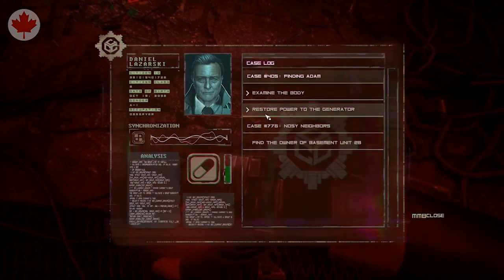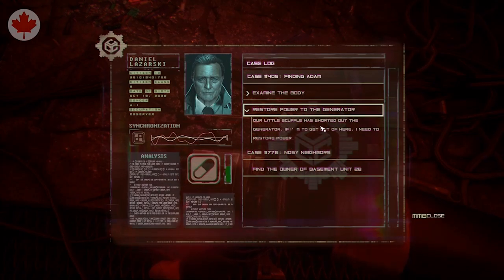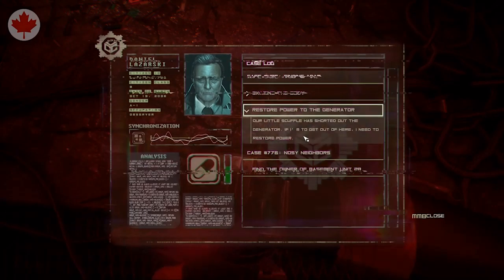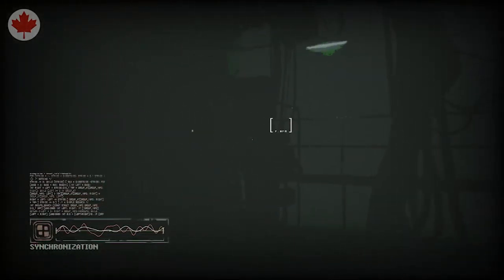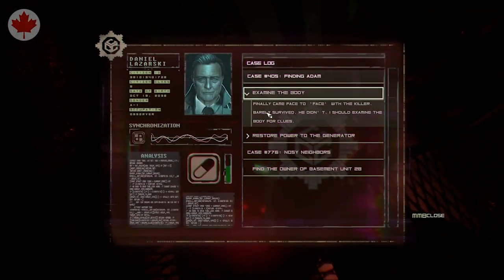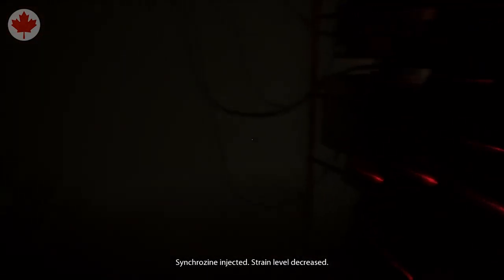Restore power to the generator. Oh, our little scuffle has shorted out the generator. I need to restore power. Seriously, who wants to use middle mouse button as their interface screen, like tab, anything? There's so many better ways than middle mouse button. Let's synchrozine them. Kind of twitching a little bit. Synchrozine injected. Strain level decreased.